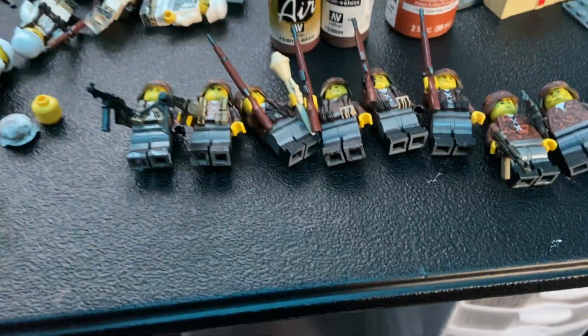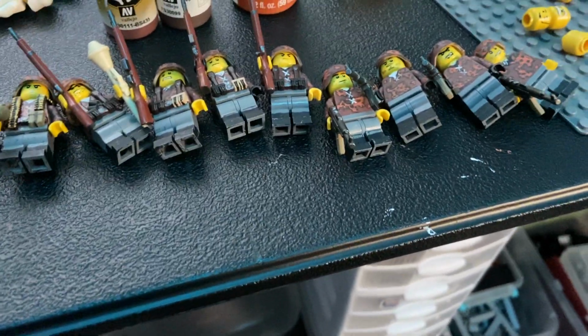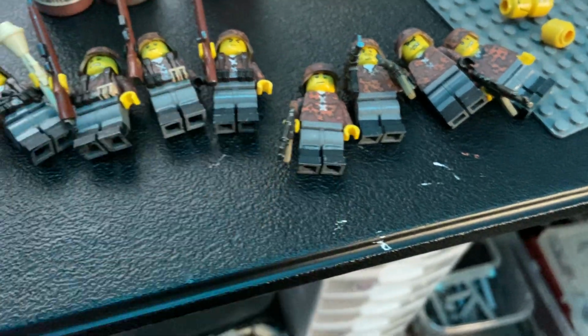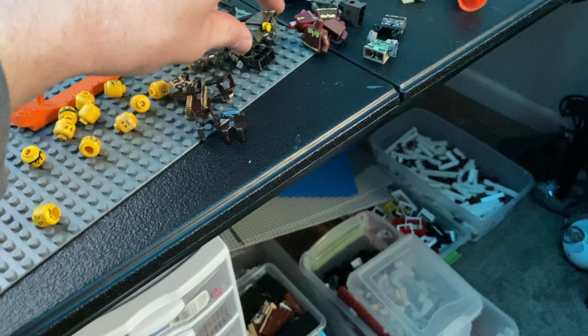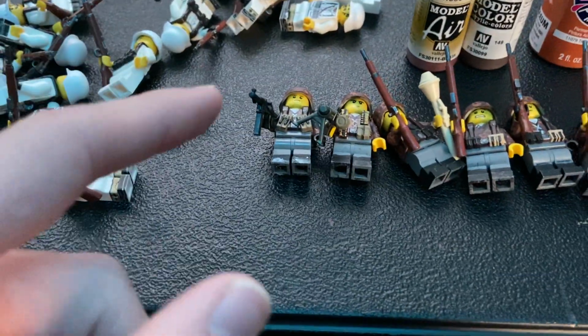But right now I'm going to be showing off my almost finished oak leaf. I just made a Brickmania order last night for their Brick Arms Ranger vests, which I'm going to be painting tan to make them STG vests, and this is going to go for both squads. And my P-Dot squad is not done yet because I'm going to need a little bit of input from you guys on them. But first, let's start with the Oak Leaf squad.